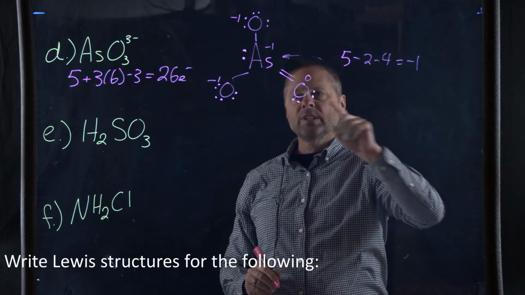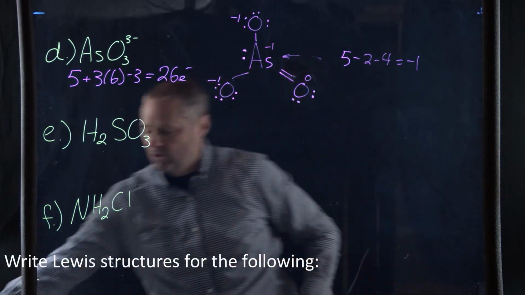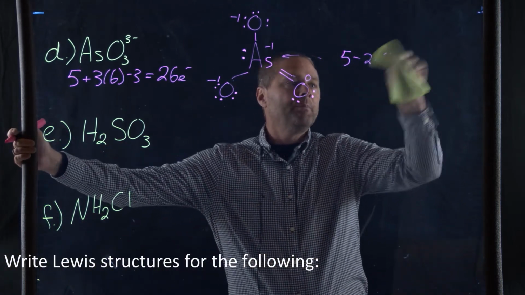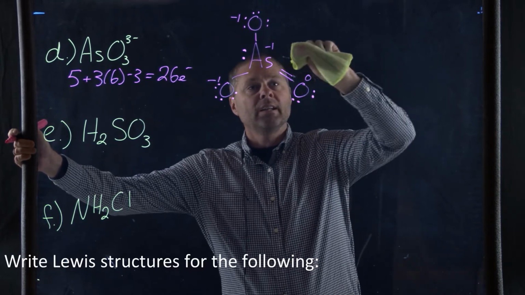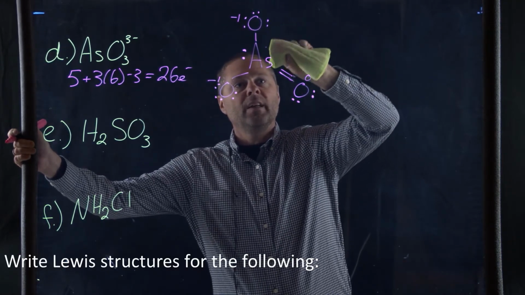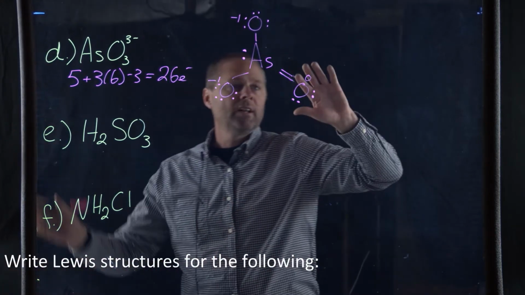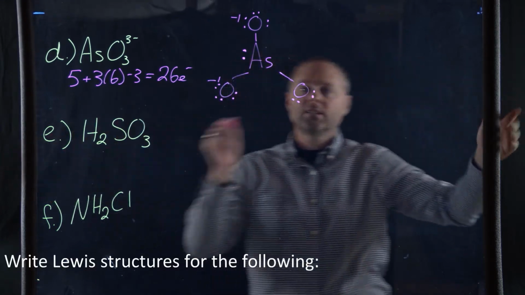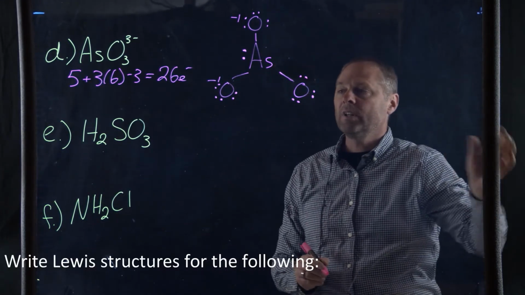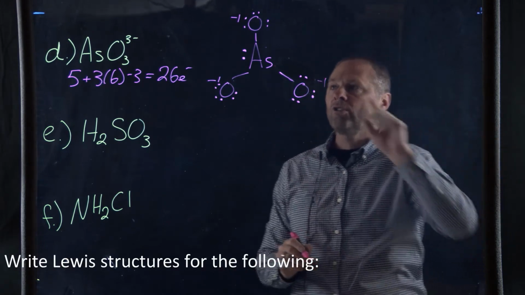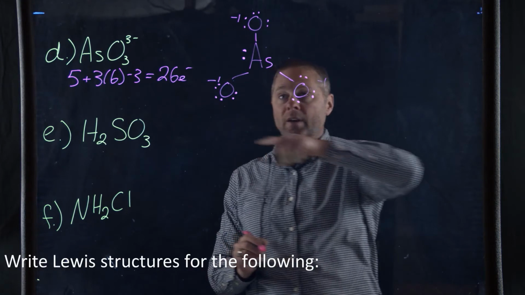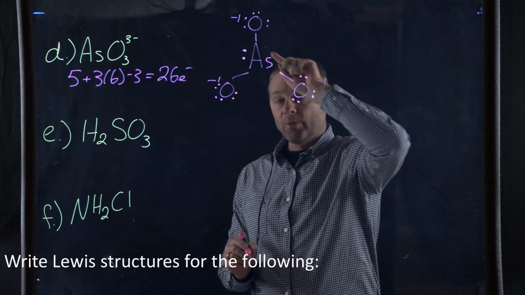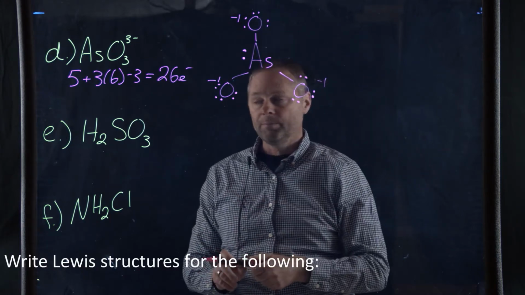Now, it makes more sense, though, that the minus 1 goes on to the oxygen and not the arsenic, because oxygen is going to have a larger electronegativity than arsenic will. And so what actually happens, or what is the more correct structure, is going to be this one, in which now the formal charge of each oxygen is going to be minus 1. Therefore, this entire molecule will have a charge of 3 minus. So you have a minus 1, minus 1, minus 1.